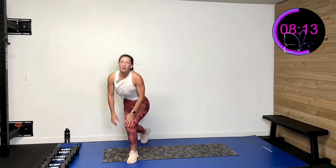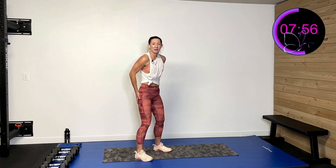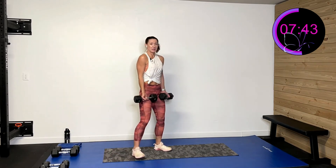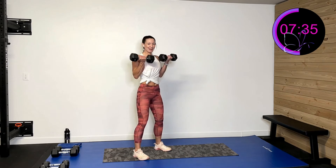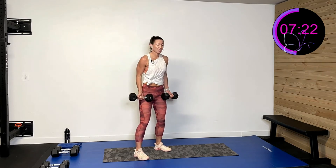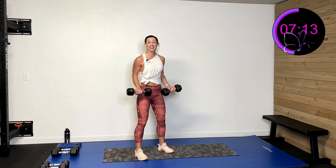Drop that weight — we're going down to some lighter weights. We're going to do some bicep work, working the front of that arm. Have your elbows really tight to your torso, bend that elbow up and back down. No swinging — keep that body nice and stable. Knees slightly bent, butt sticking out just a little bit so you feel your glutes activate; that takes the pressure off your back. Palms facing the ceiling, roll that shoulder back. Here we go — three, two, one. You're coming up and down, not using momentum, controlling it up and controlling it down. It's not a fast movement. Even if you have to lessen the weight, that control is really going to work that muscle.